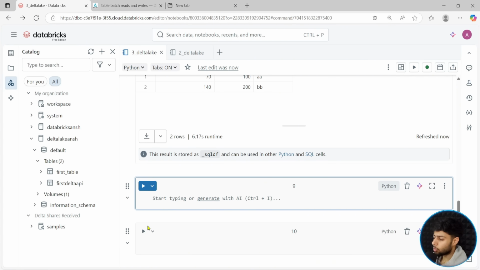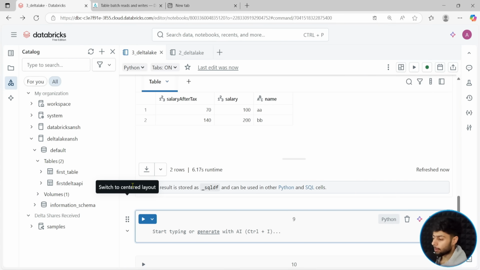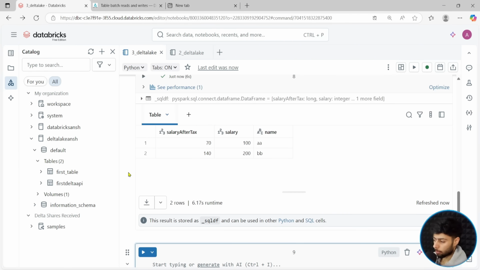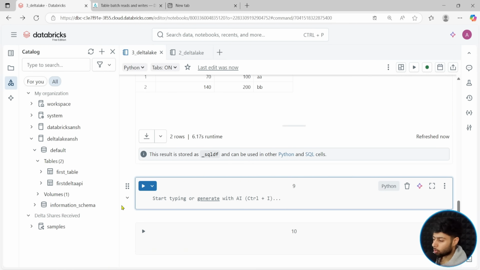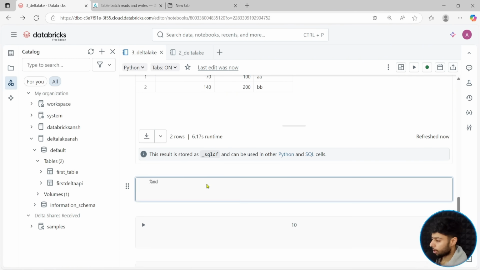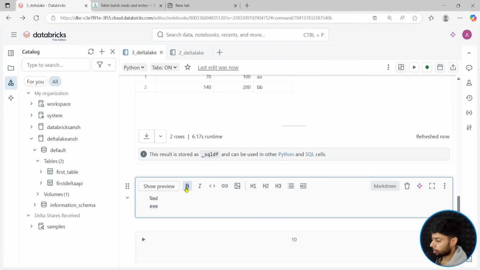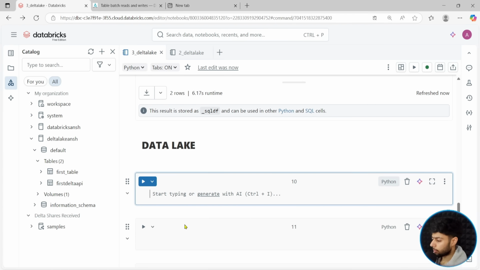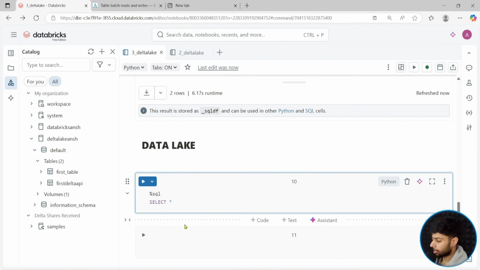Now, let's say you want to read the data which is in the delta format and we do not have a table built on top of it. In that particular scenario, you will use a connector called delta. So instead of a table, we will simply say select asterisk from.